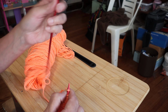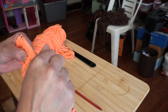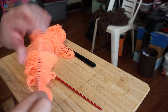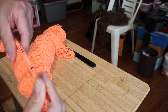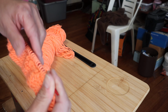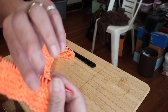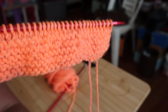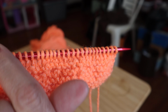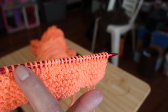Okay, so we got everything on this side. And again, you won't really be able to see the purl that much, but you'll see, let's see if I can pull this a little bit. You're going to see the difference. Okay, so I can put this back a little bit. So you can see the difference. See how it's a little bit in right here? Where's my finger? It's a little bit in, and this is out right here.